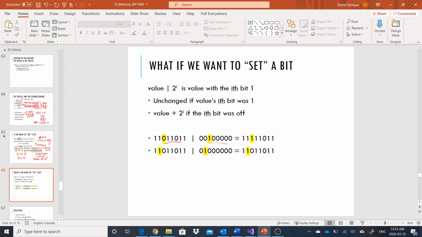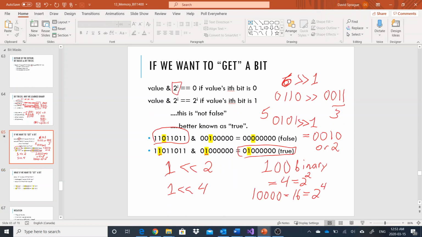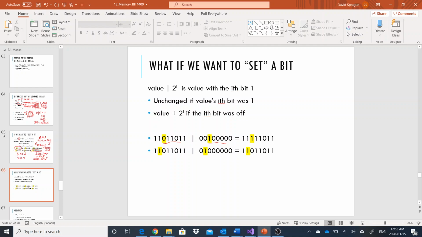So previously, if I want to see if a particular bit is on, this is what I can do. I can use and as part of my condition. If I want to turn on a bit, I can use or, because it doesn't matter what is in that bit originally. If I or it with a whole bunch of zeros and a 1, the bit at that position, in this case the third position here, will be 1 afterwards. It means all the ones just propagate to the top. If the 1 was already there, nothing happens. The number stays the same.